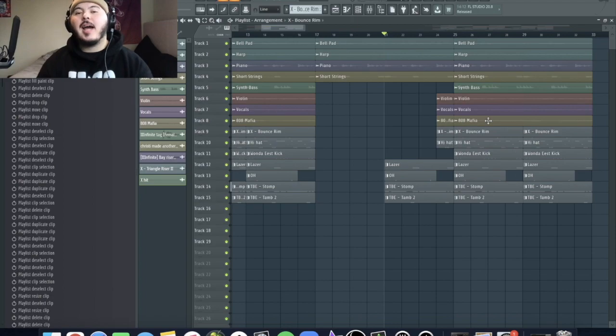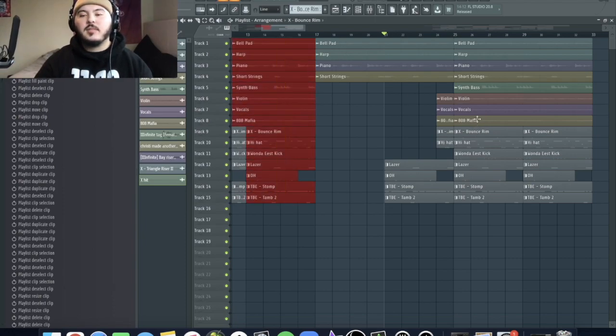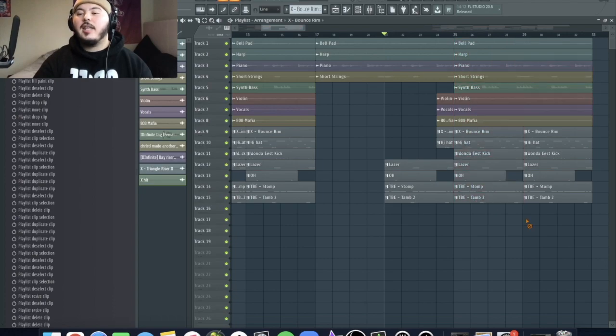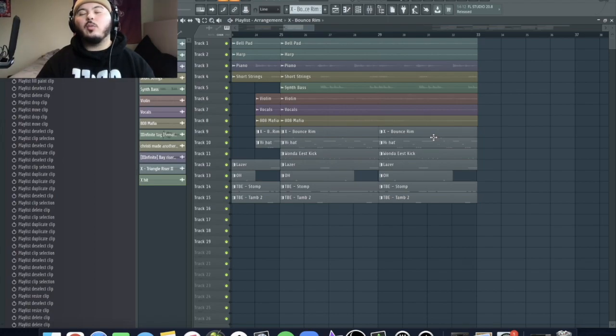Now usually at the halfway point of the verse, I actually just use whatever the hook was, just because once you get to halfway around the hook, the listener could possibly be getting bored. So you want to bring the energy back up and make it really, really exciting for them. So I usually just bring in the regular hook, and I'll have it over here for the halfway point of the verse. And then what I do after that is start to take out sounds one more time, just so when the hook comes back in, you can have that hard drop one more time.